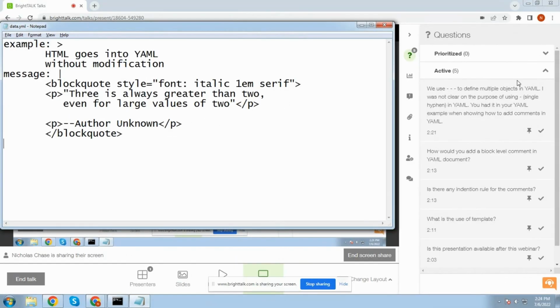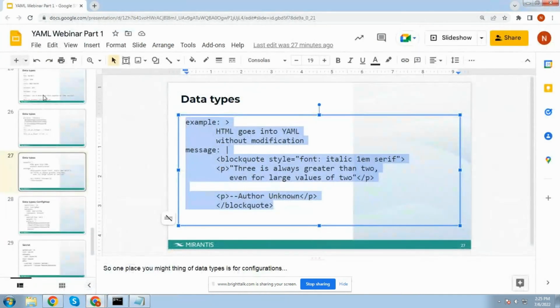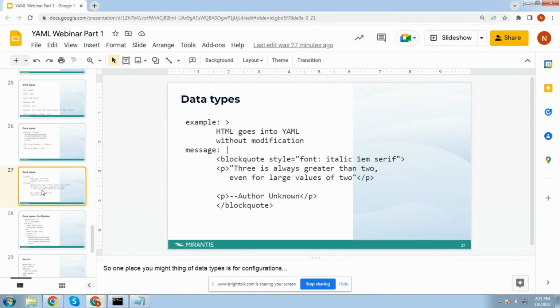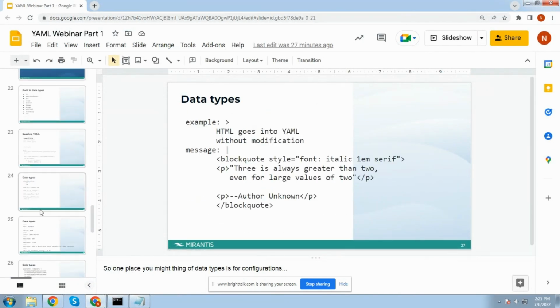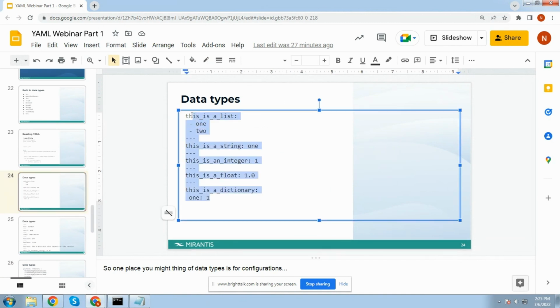All right. We use 3 dashes to define multiple objects in YAML. I was not clear on the purpose of using a single hyphen in YAML. You had it in your YAML example when showing how to add comments. Okay, so the purpose of the single dash is, let me see if I can find one here in my examples. Yes. So single dash is when we want to create a list.